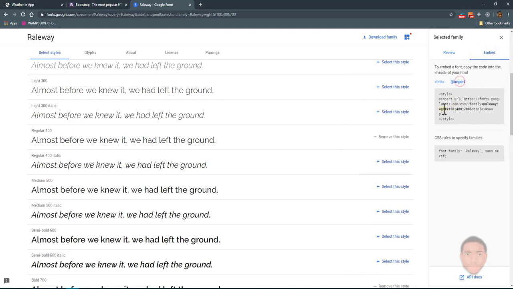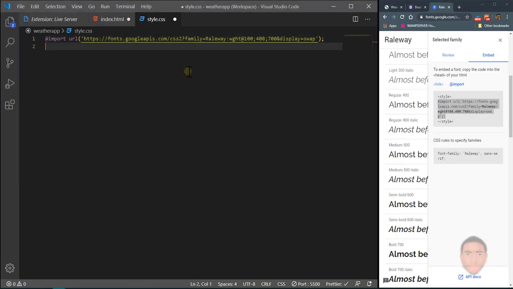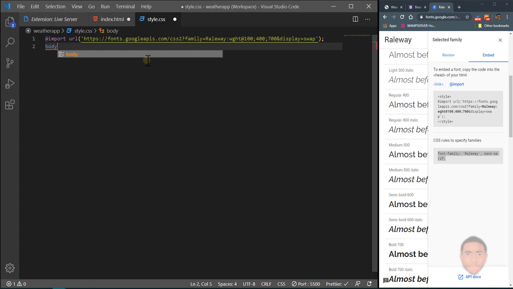Then I'll choose import. Now, if I was pasting it directly in my HTML, I'd have to copy all of it. But since I'm just pasting it in my CSS, I'll just copy this portion of the code and paste it here. So that does the importation for us. So we can use the Raleway font now and decide the different weights that we have access to. You can add more if you want. Now, whenever I want to call this up, I'll use this here. So I can just copy this, Ctrl C. I want this to be a uniform font. So in the body, I'll set this as the font for everything.